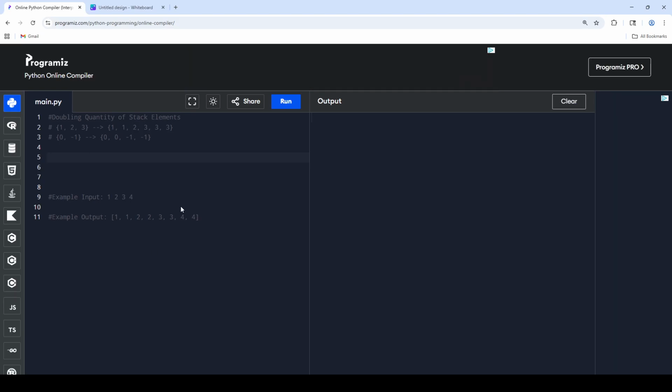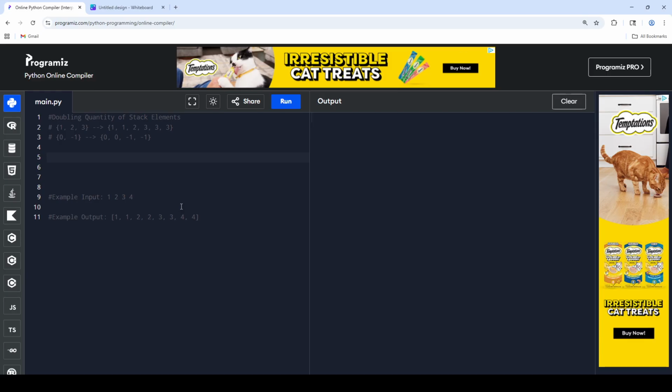So basically how it's going to work is we're going to read a stack from user input. The user is going to input multiple different numbers separated by a space as a delimiter. And so we have to read based on that space, create our stack based on that. So those are the elements as part of the stack. And then we're going to have to call a function on that stack argument. So we have to define a function called double stack, and it's going to take in a stack, obviously.